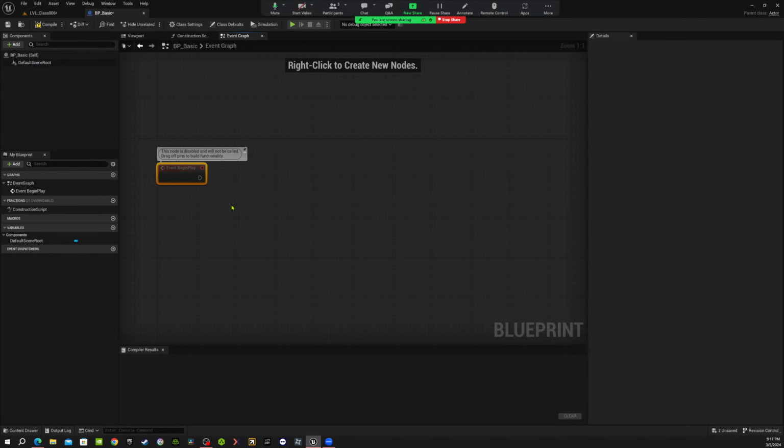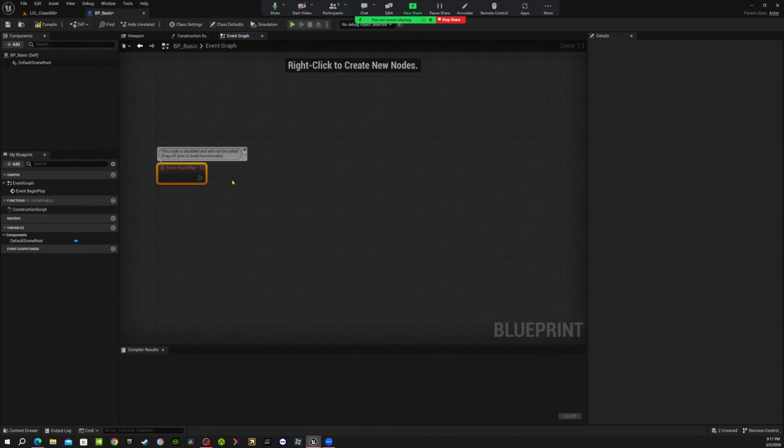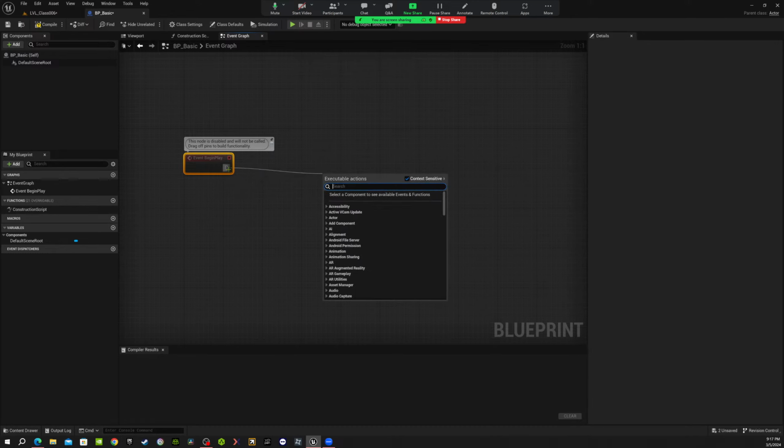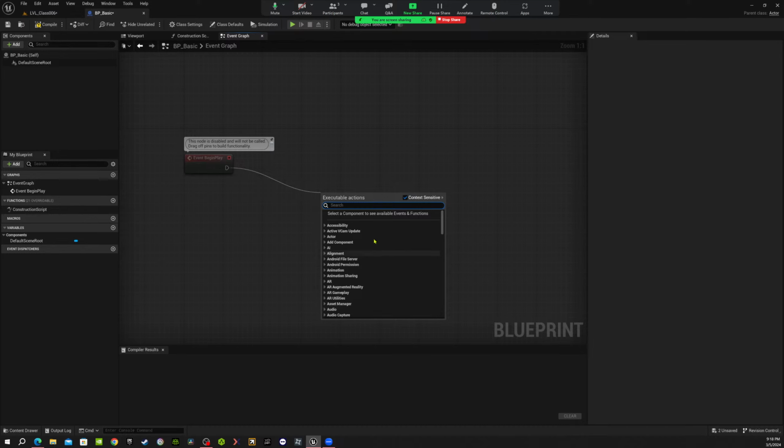That means that the moment that we press the play button right here, that we start playing the game, something will happen. So in order to make something happen, we have to pull out of this little triangle-ish thing, which is the execution pin. So we pull out, and if you let go, you're gonna get a selection menu where you can start typing your functions.